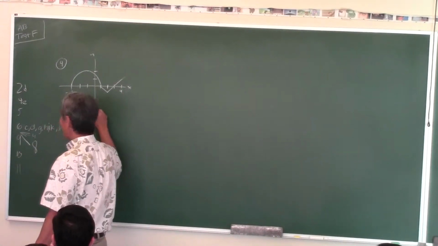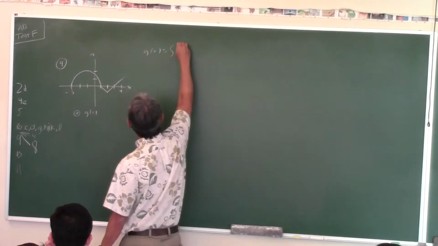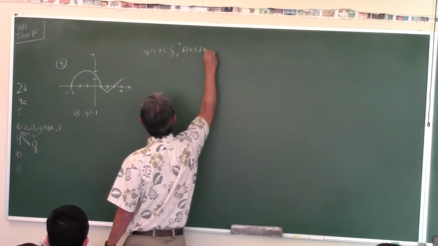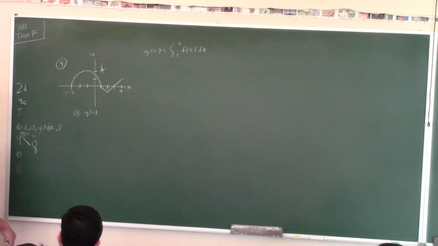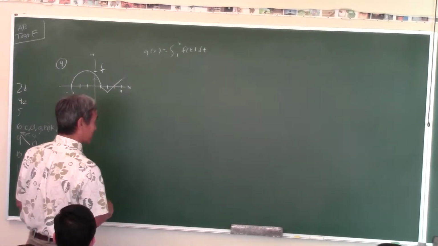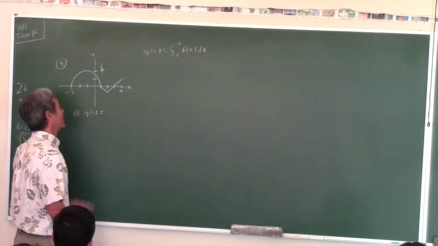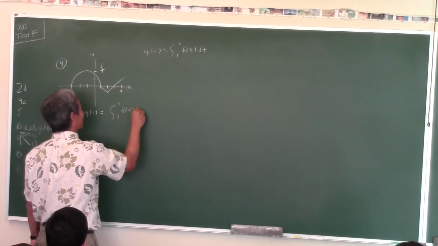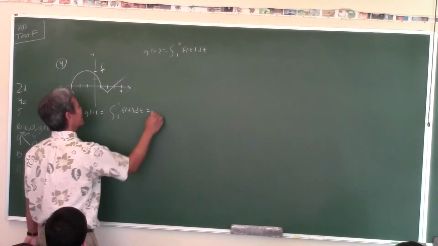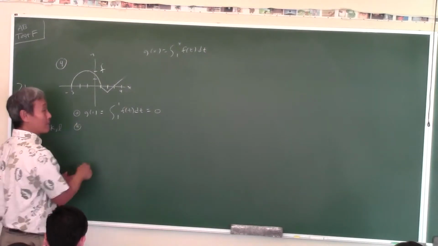Okay, G of 1. First of all, what's given? G of x equals the integral from 1 to x of f of t dt. And this is the graph of f right here. So G of x is this other graph that we don't know what it looks like, but we can infer things about it by using derivatives. Okay, G of 1. If this is G of x, how do I find G of 1? You simply plug in 1 for x right there. So the integral from 1 to 1. Now everybody better get this one tomorrow. This is the giveaway. It's 0. Any integral from any number to itself is 0. So that's going to be one of the 5.